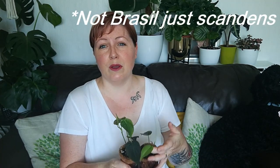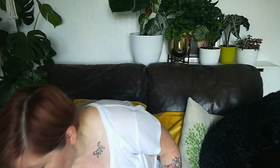So I've got a couple of cuttings, one of the hederaceum scandens and one of the hederaceum micans. As you can see, they're both beautiful and dark green. This one has gorgeous velvet leaves, and on both plants actually the leaves come through a very different colour to how they're going to be when they're mature. On the Scandens Brazil they come through quite a light green, and on the micans they come through in this beautiful bronzy reddy green colour, and they're stunning, to be honest, when they come through, and then they mature to this rich dark velvety green. I think velvet leaves are my favourite, I've got to be honest.